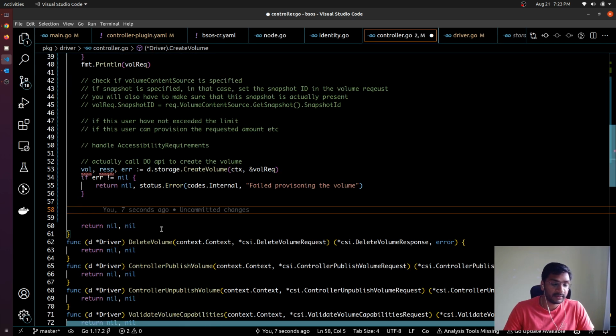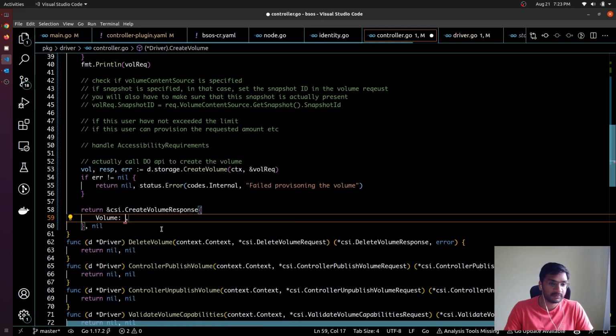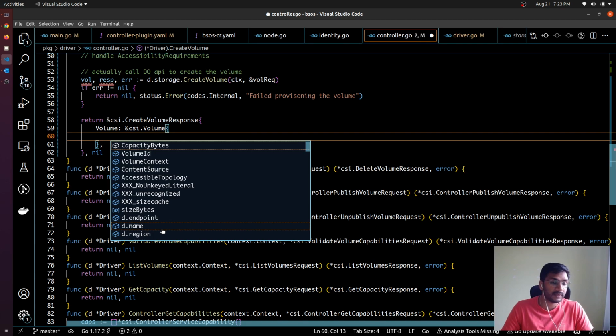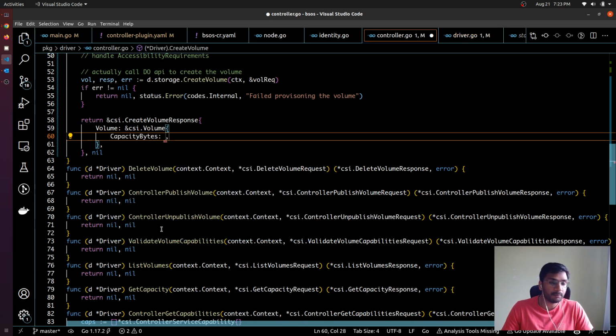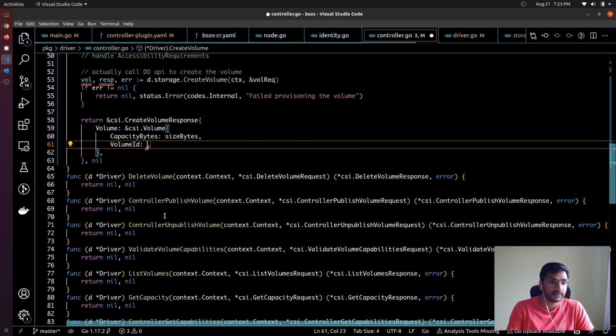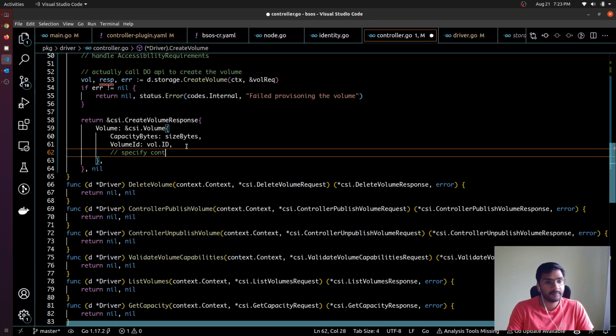So let's go ahead and try to return it, CreateVolumeResponse, and we will have to specify Volume, that is csi.Volume, and we are specifying CapacityBytes, and capacity bytes is size in bytes, and we will also have to specify VolumeId, and this is volume.ID. And if you see here, we can also specify ContentSource, but only in cases where it's specified in the PVC.